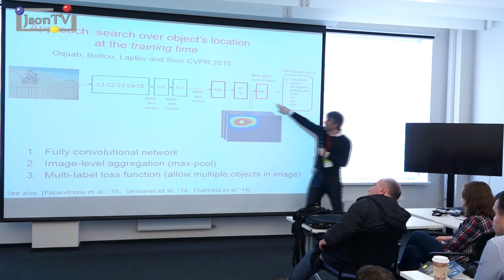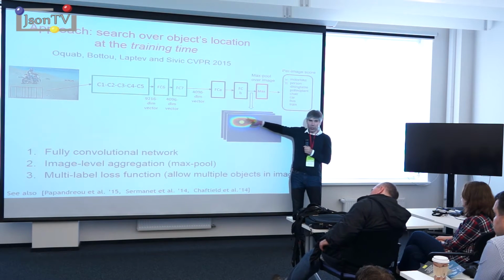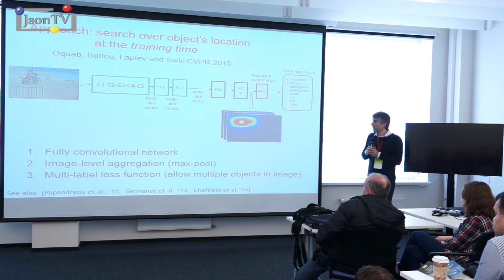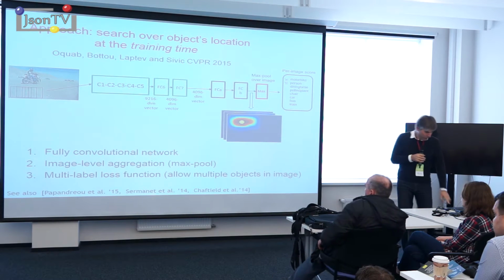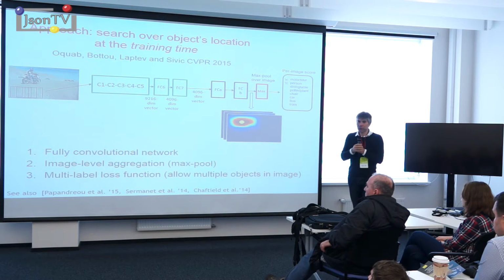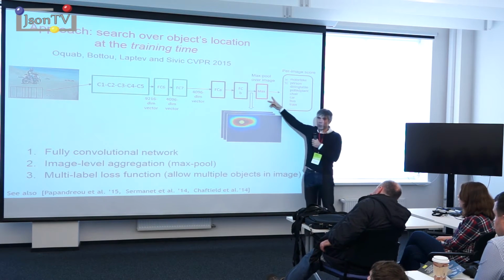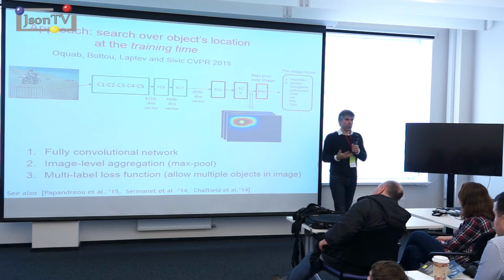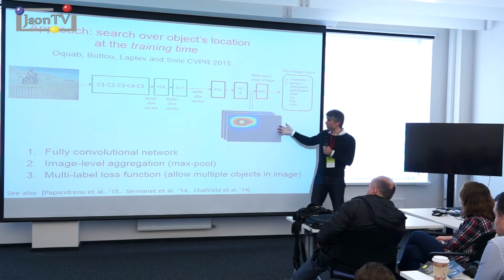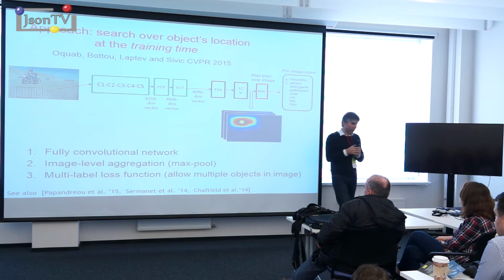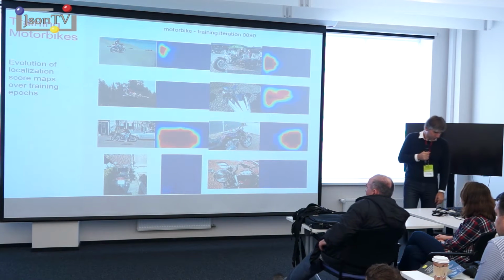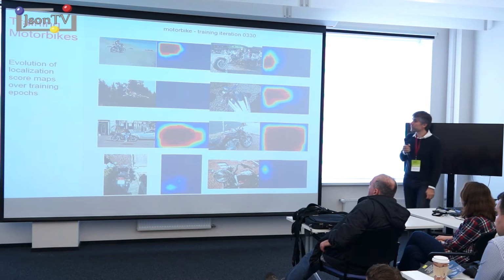So essentially, we're going to take the max. We are going to assume that wherever the network is firing, this is going to be the motorbike. The network doesn't know where it is in the beginning, but if you're familiar with machine learning, you may know the term multiple instance learning. So actually what this max operation does is some sort of multiple instance learning, where we don't know where to search. So there's a latent variable of location, but by maximizing the output, we are resolving the location.